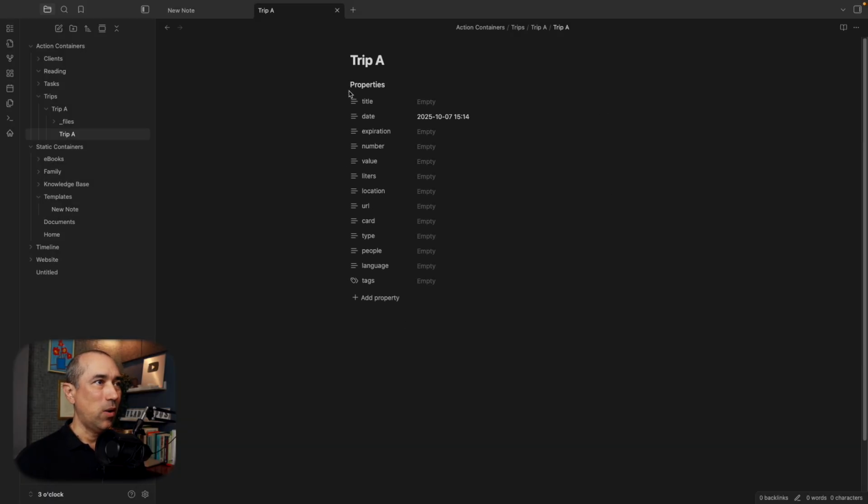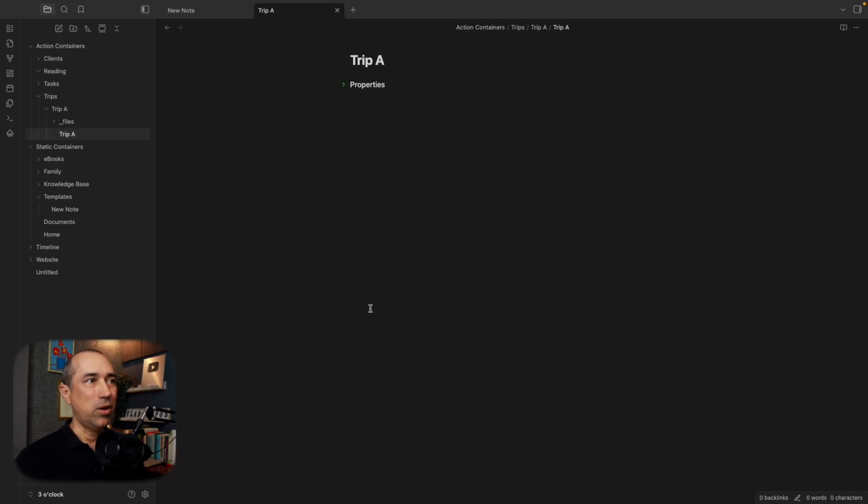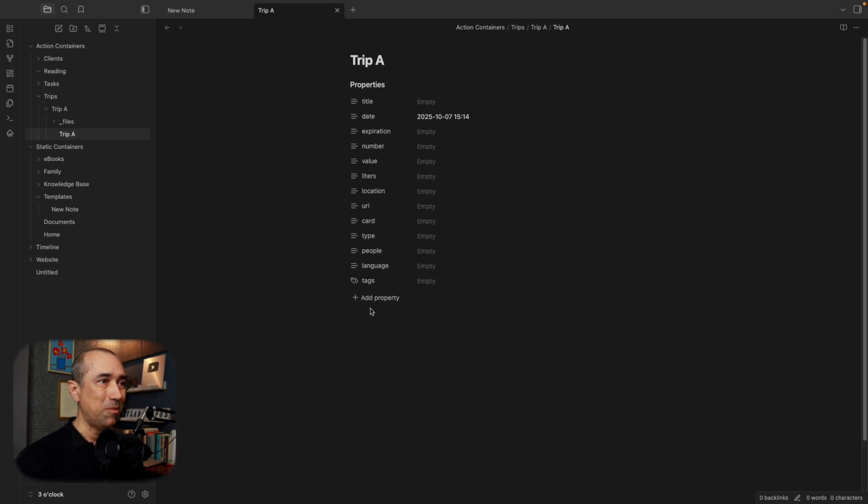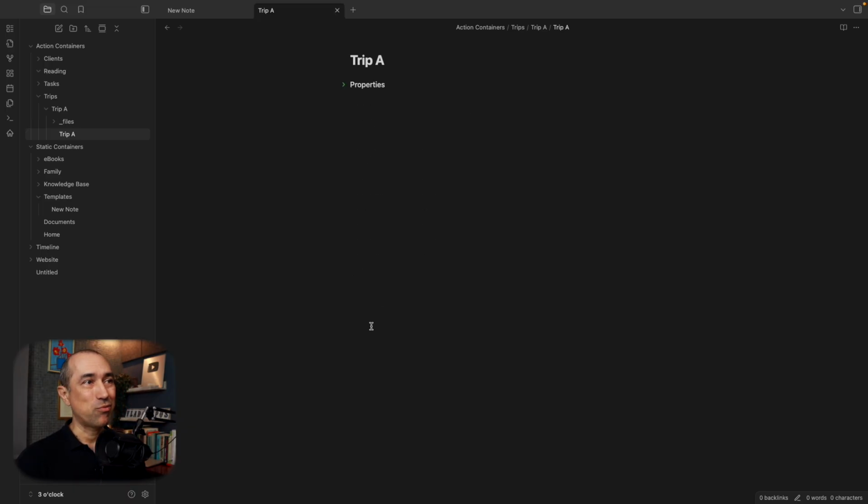So now when I'm here, I open that node, it opens with the properties folded. I can type option command M and see the properties if I need to, and then option command M and hide the properties again. And yes, to answer some of you who are asking me, I'll be publishing videos about bases very soon.